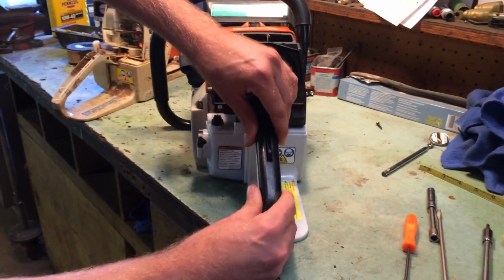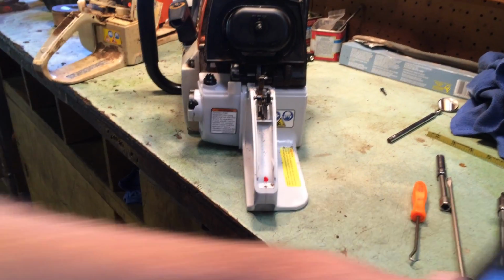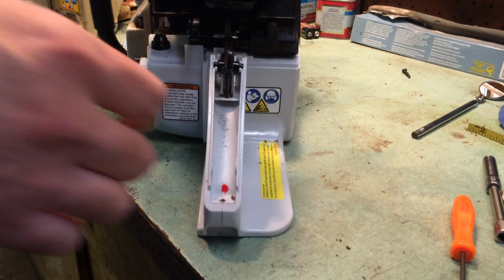Alright, now that's out of it. Put the saw back up. It pops out pretty simply and easily. Lifts right on out. Here's your trigger assembly. You do have to take this off in order to perform the work, obviously.